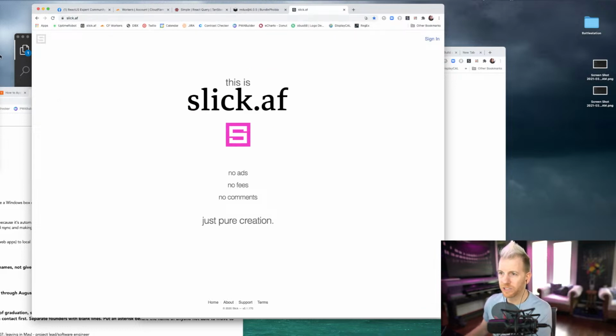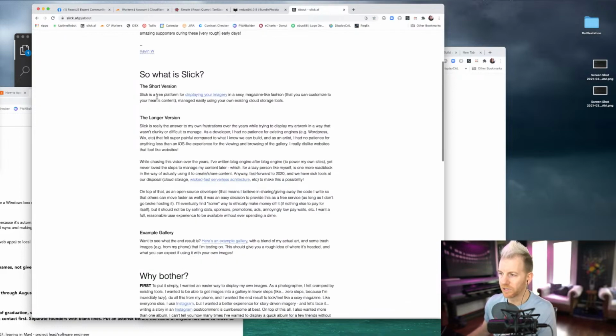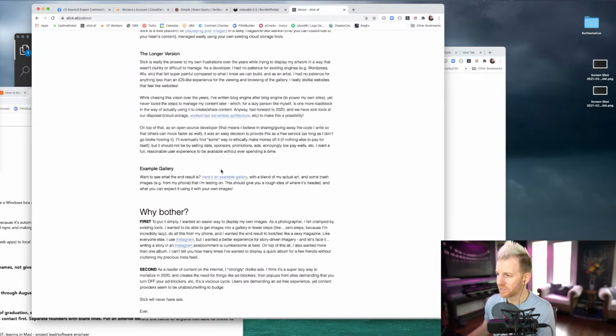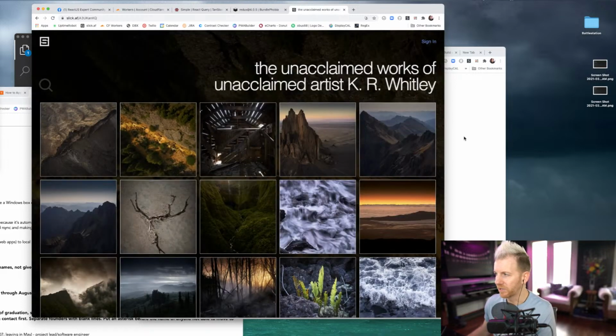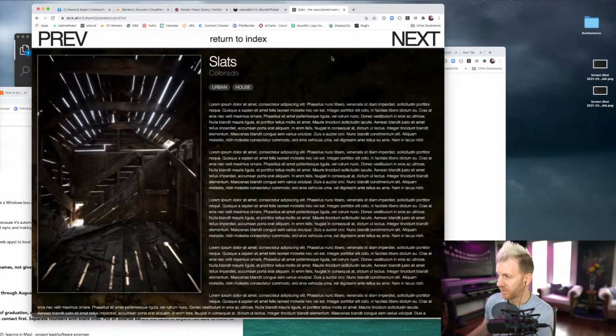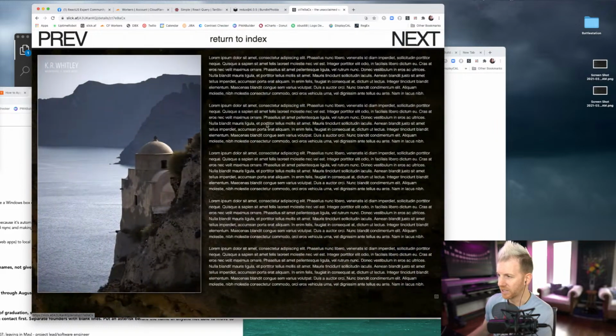So this is the homepage of Slick, but I do use dynamic imports, but only for admin sections. So unless you're logged in, you're not getting it. Also these pages, like these about pages, I don't need the content because most people will never click on that. Really, if you got to Slick, it's because you got a link to someone's gallery like this. So this logic plus that homepage is all baked into just two JS files.